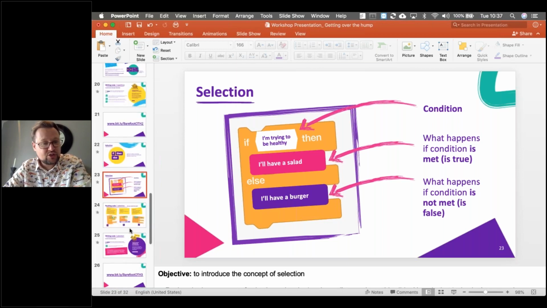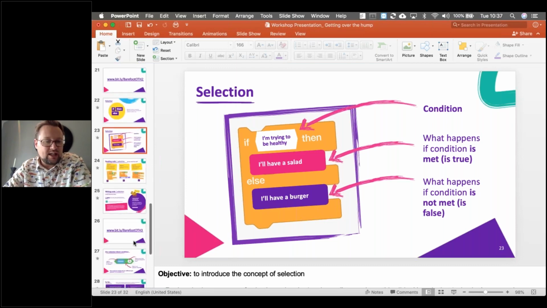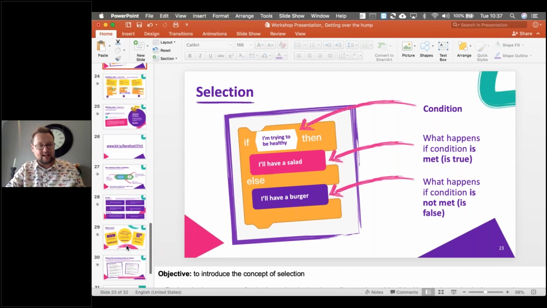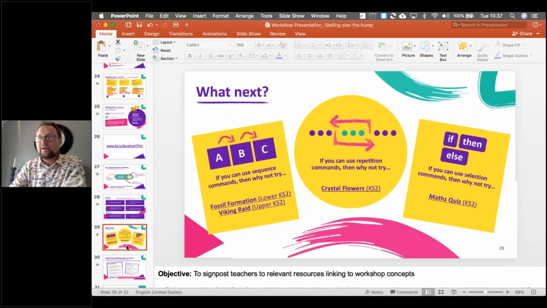But just to finish with a couple of things and then leave some time for questions as well. Everything we've looked at today leads straight into our Barefoot resources, and I'll show you how to access those. So things like, if you were able to do the sequence activity, we have our sequence activities such as fossil formation or Viking raid.